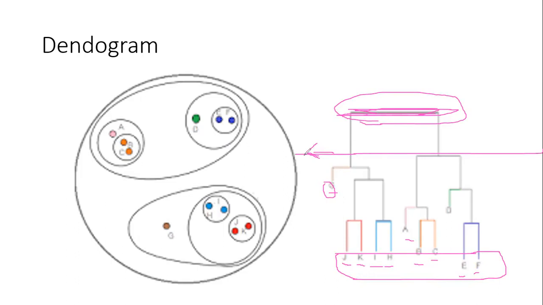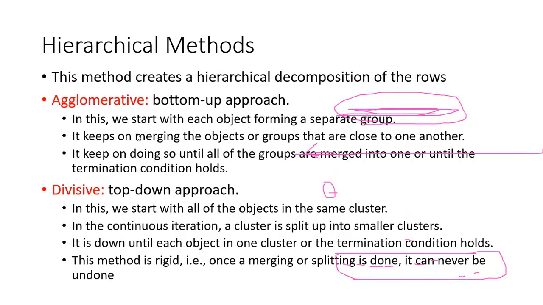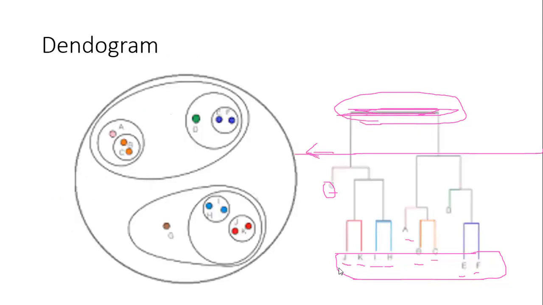So I can construct the clusters top down or bottom up. I have both approaches. Top down is called the divisive approach. Bottom up is called the agglomerative. Agglomerative ka matlab hai jama karna. So I am summing up from the bottom. I have everything in separate clusters, so I'm just jama karte karte, I'm merging. That's called the agglomerative, a bottom up approach. If I take everything from the top in one cluster, then I have a divisive approach, the top down approach. So divisive and agglomerative. So how to do it? Where to cut it off? So let's see how things happen.